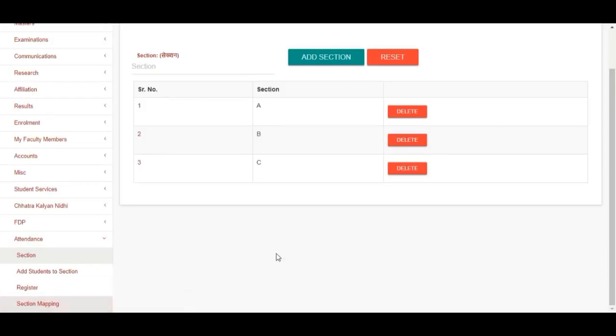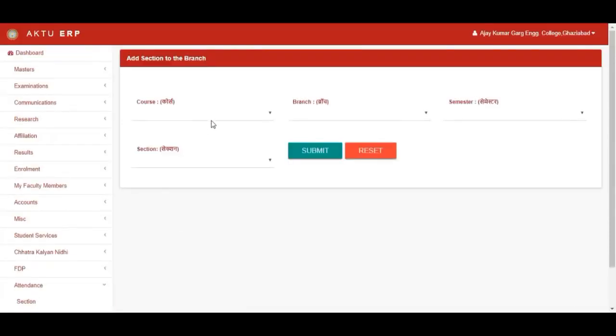The second step is section mapping. Now I'm going to map this section to a course, branch, and semester, like BTech CS branch. We have the third semester now live.